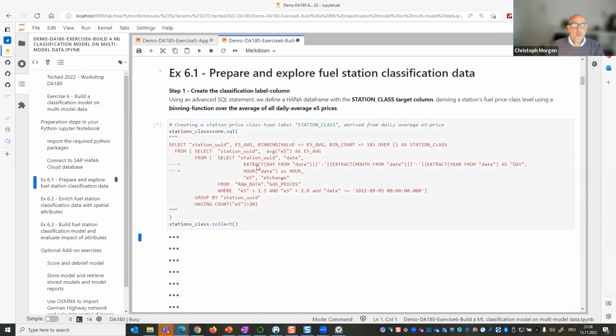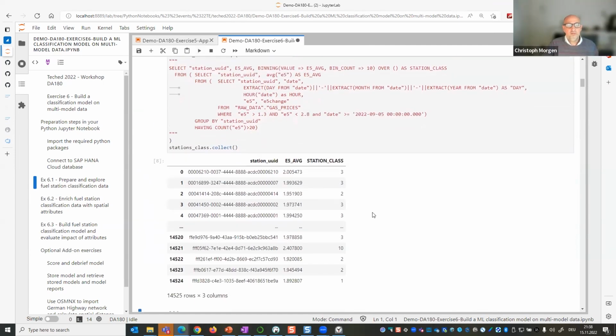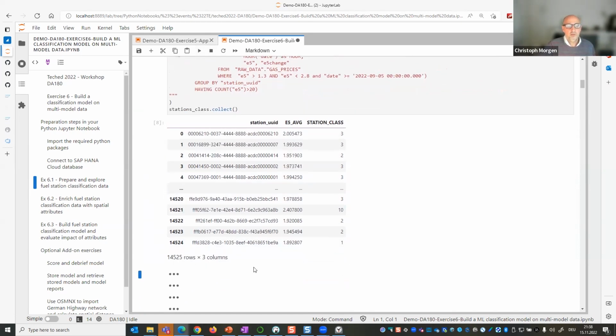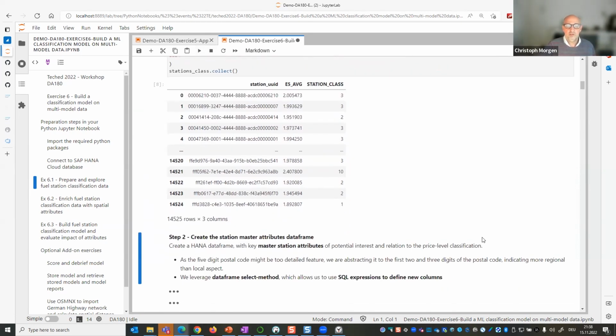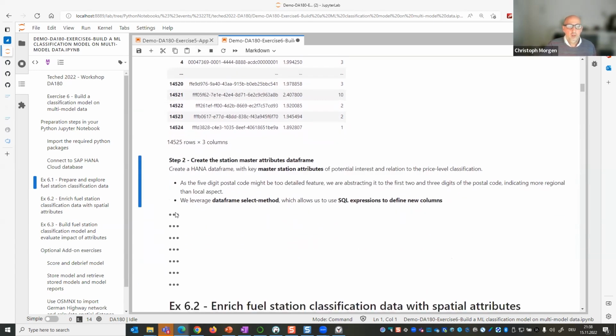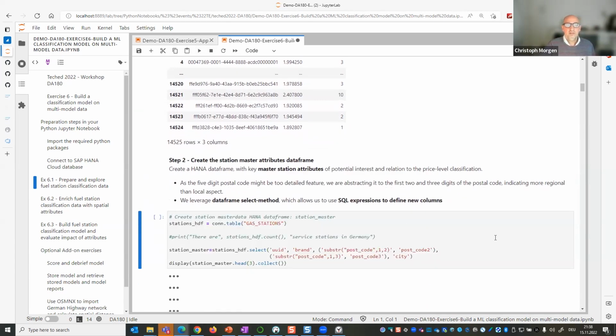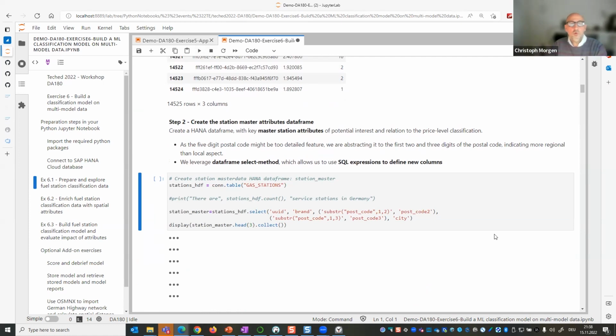So as I'm executing that, as you can see, 106 million rows, really fast aggregated information about these 15,000 station IDs. Now I'm creating some, let's say, attribute data frames.